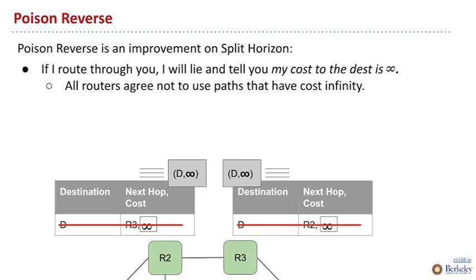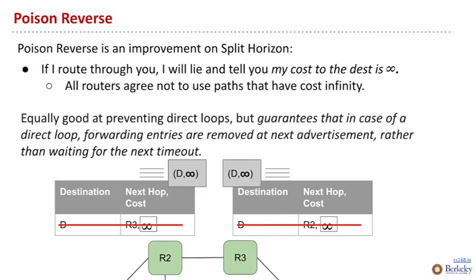I just want to really highlight, we're getting out of the scenario in the amount of time that it takes to send a new advertisement. We don't have to wait for anything to expire. So that's already an improvement on split horizon. So, to really concretely answer this question of what is the difference between poison reverse and split horizon, mechanically I've showed the difference. But intuitively, they should be preventing the same kinds of direct loops. They're both equally good at preventing. But in the case where we do get into a direct loop that they don't prevent, poison reverse squashes those loops much quicker than split horizon.